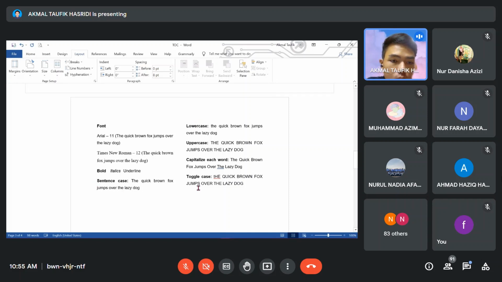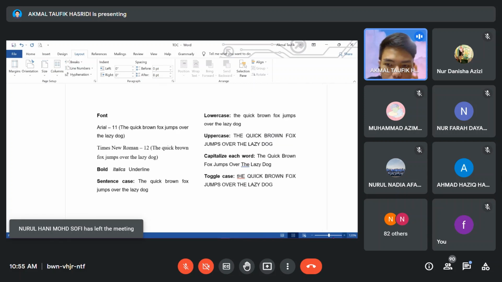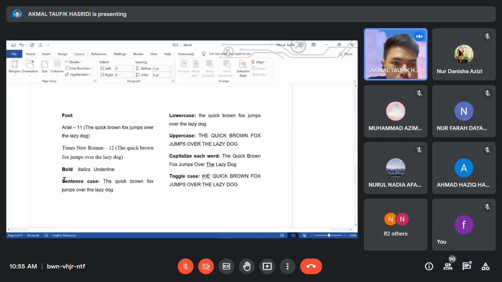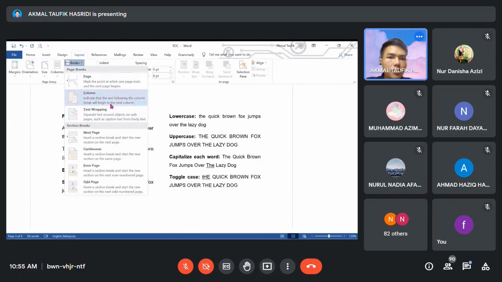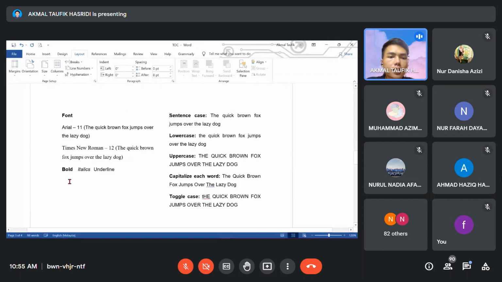So all you need to do is you click before the text. You go to the breaks and then here, as we can see here, the column. Okay, you press this button and then the content of the text will go to the next column lah.